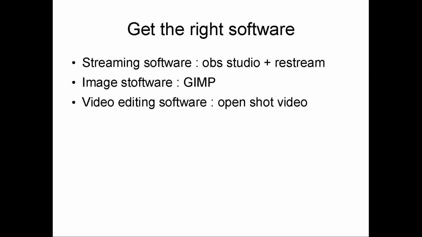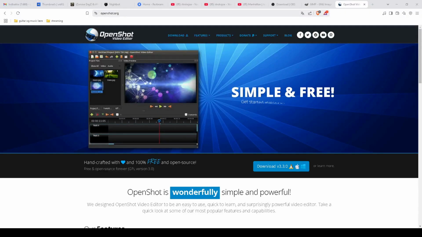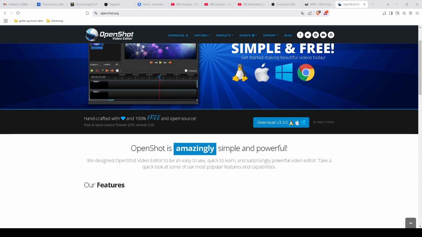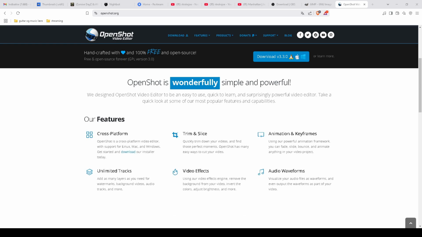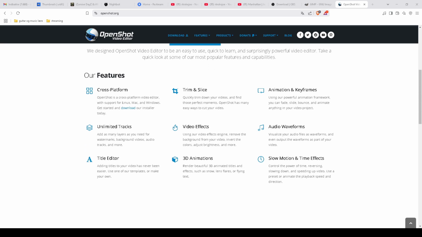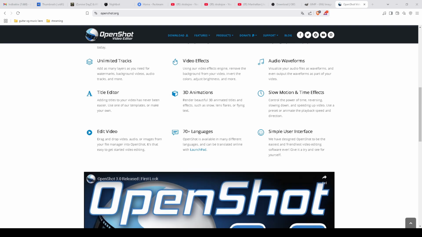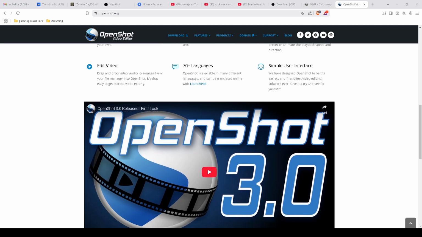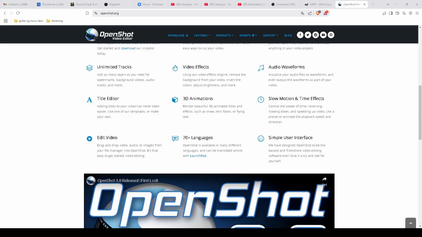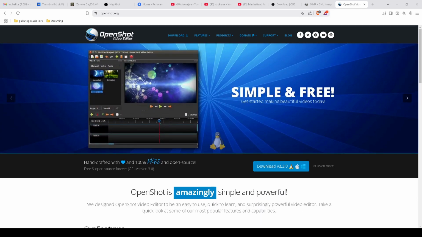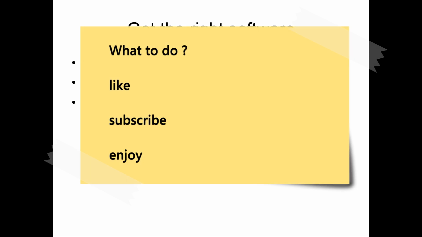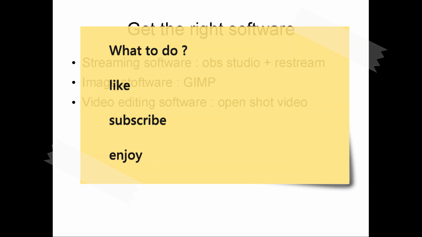Video editing software, I would definitely go with OpenShot Video. Also, there's many other alternatives, but OpenShot Video is free to use, and you can often find tutorials on how to use these different programs on OpenShot. So it's pretty easy to work with as long as you learn. It just has a small learning curve, and then you'll slowly know how to edit and mix different software together. And I will also be coming with some different video editing tips and tricks later on, also in OpenShot.